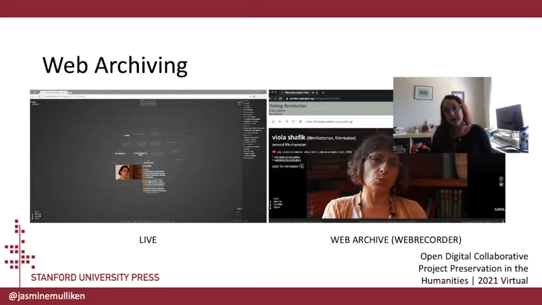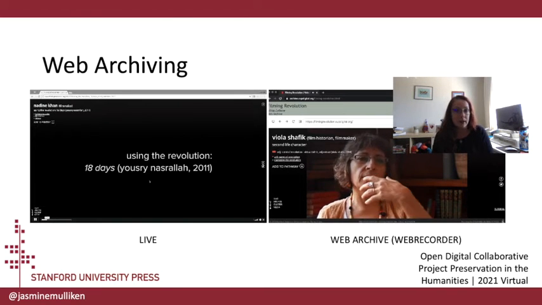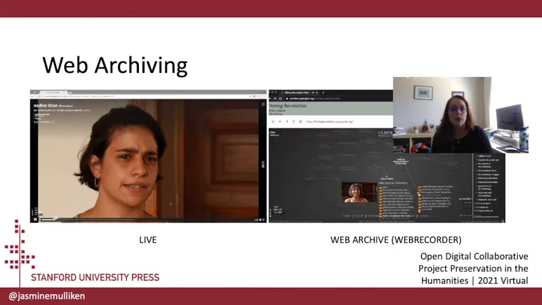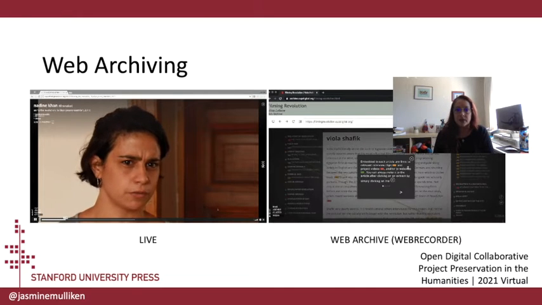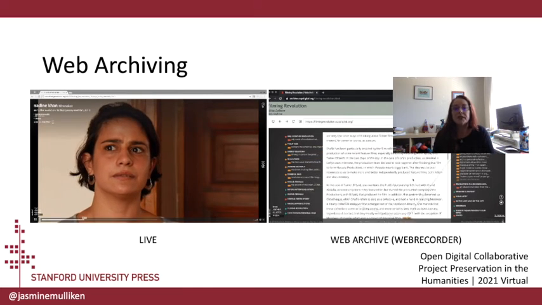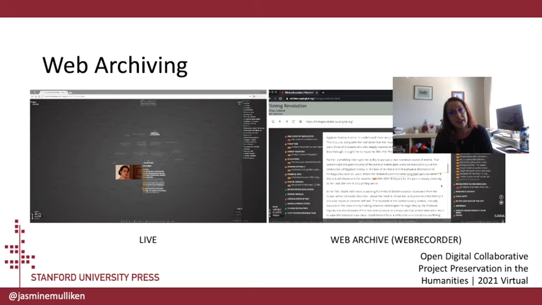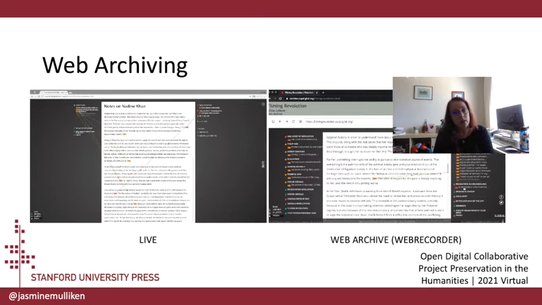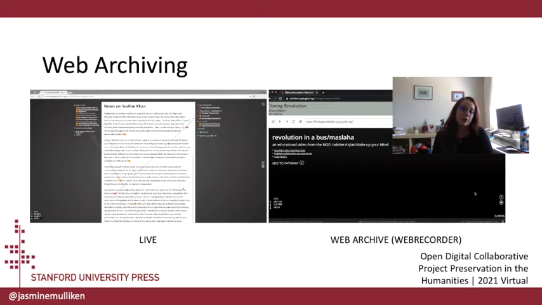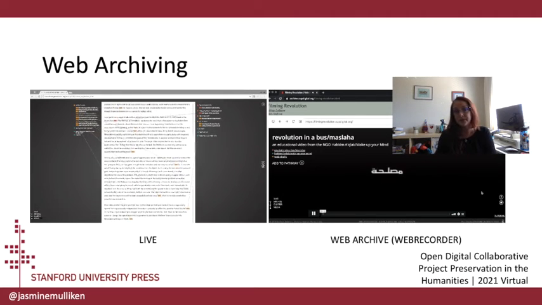And you've seen a web archive if you've ever perused the Wayback Machine. But whereas the Wayback Machine is typically used a bit more as a collection of what already exists or what used to exist or how a site looked on a certain date, tools like Archive-It, Web Recorder, and Conifer can be used to purposefully capture and curate content, which makes them particularly useful to content creators who want to get ahead of their own project's obsolescence.